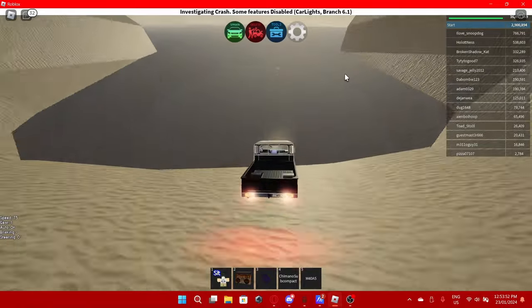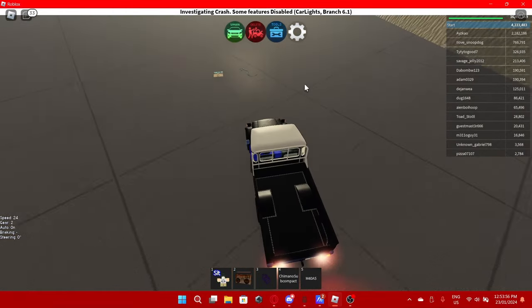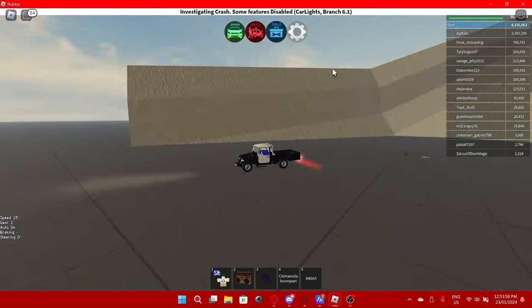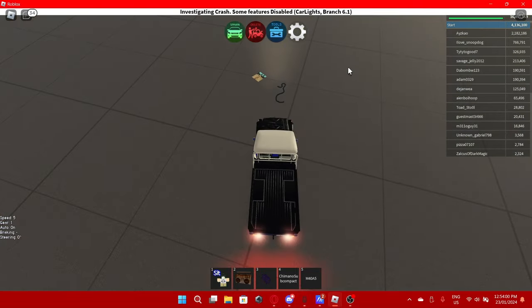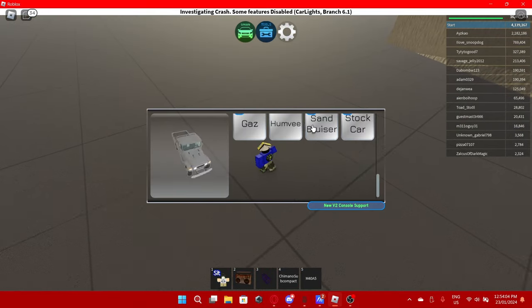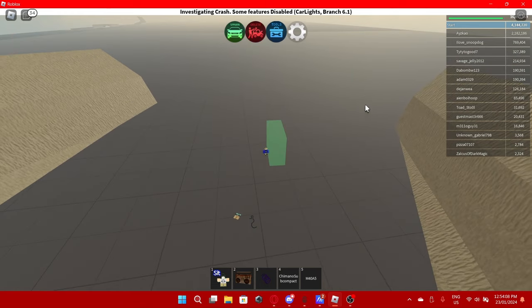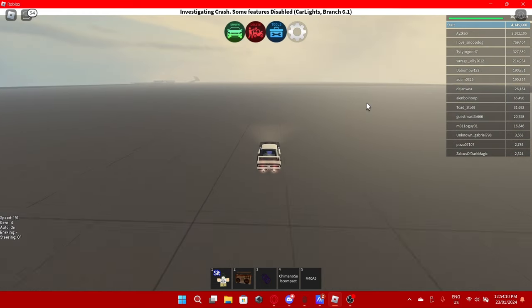Landmine smoke. Also, right here, there's a troll face and there's a spike strip. I don't want to use that car, stock car. It's possible. You have to get there. Pretty long.